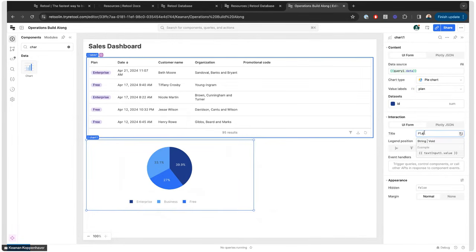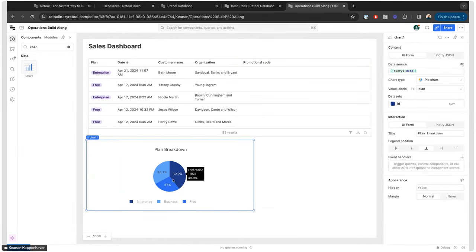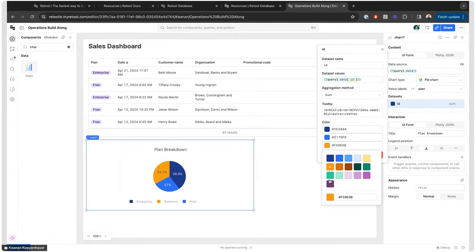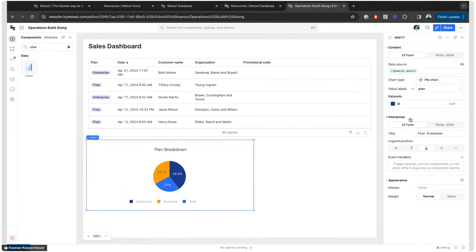So we can add a title here to say that as well. But you can see that enterprise is about 40% of our customers here in this example. Business is a little bit less with 33, and our free plan is only 27% of users. And we just kind of took the defaults here. But for example, if we wanted to really call out the business plan, we could go in here and say, no, we really want that to be orange. You can change all these colors and use any of these elements of the UI that are helpful to customize this chart to make it useful.